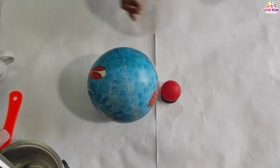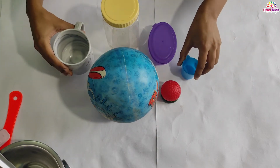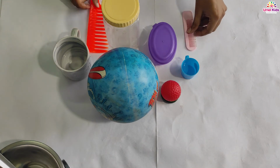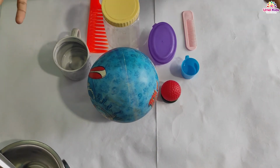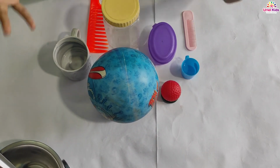So like this, we have a big ball, a small ball. We have two different size boxes, two different types of cups, two different types of combs. We have things that are big and small, so we can separate them easily by seeing their size. You also try to find a few things in your home that are big and a few that are small, and show your mom that, mom, these are bigger things and these are small things.